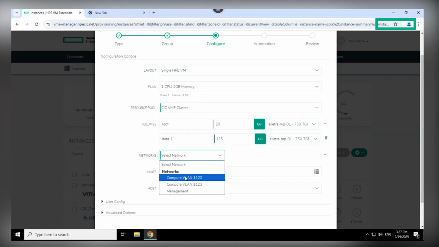I can select the network that, again, the administrator has allowed me to see. Based on my access privileges, I can see and create virtual machines and attach them to these networks. But if I maybe had a test and dev role, I'll see different networks as somebody that operates exclusively with production.